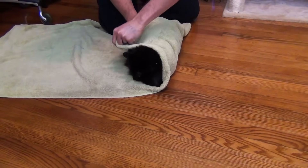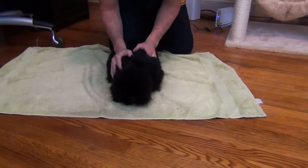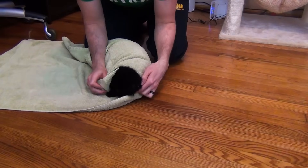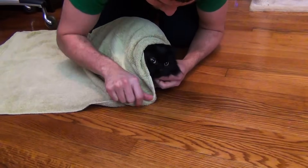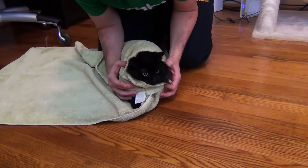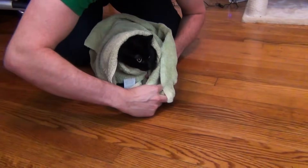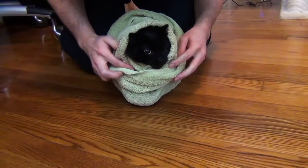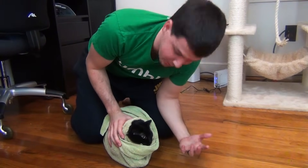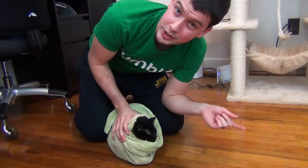So you get the towel over the back — I already need a little more room over here. I'm going to slide her over a little bit more, kind of push her down, and wrap around. You want the towel to go under their neck but still in front of their paws. Then go back over top with the other side, all the way around — and boom, there you have a nice bundled little kitty. She is a lot less resistant than she normally is, and she seems pretty happy, though she doesn't look the most happy. From this point you can hold them with one hand pretty easily, which is nice if you have a pill popper or are doing eye drops.